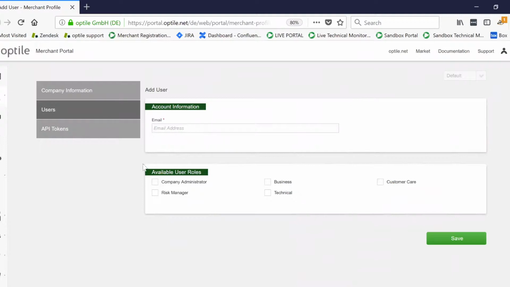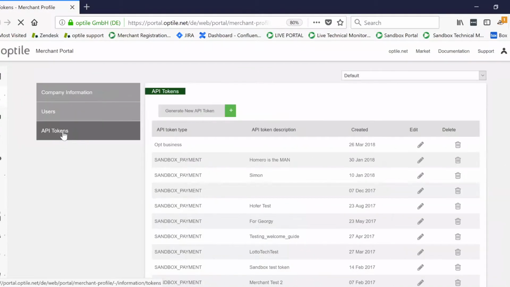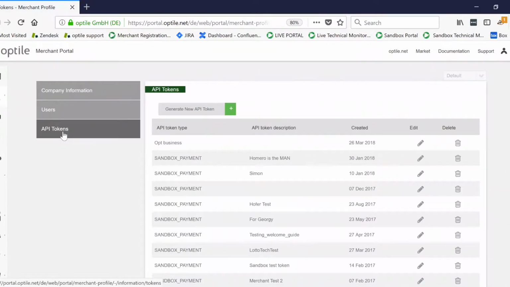Because we're trying to work with the enterprise merchants and have a higher level of service, we do this. We're not going to say no, do it yourself. Although eventually, if a customer wants more efficient service, he learns it's easy to do himself. And the API tokens, this is what a merchant needs to pass from their system to our system, the OPG, for the transactions. They need to pass one of these tokens. Now, these tokens can be generated for live.